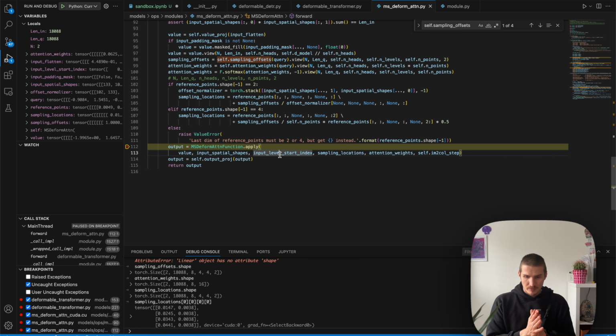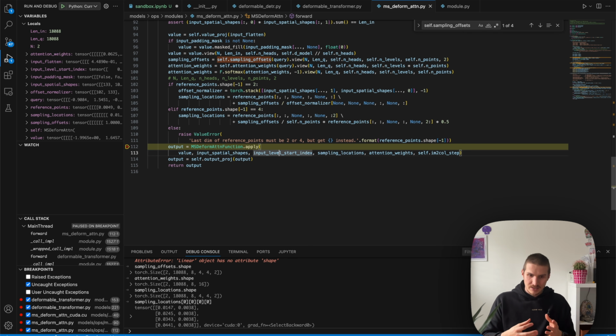So to sum up, if we didn't have these fractional locations, we could just take one value tensor, take our sampling locations, and use them as an index to look up the values of the output, and then multiply by the attention weights and get our output. And it's probably quite easy in just PyTorch code.